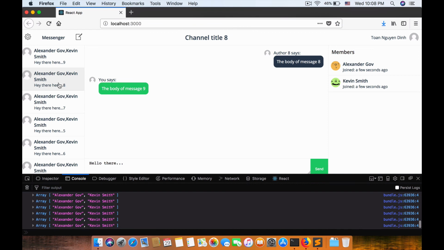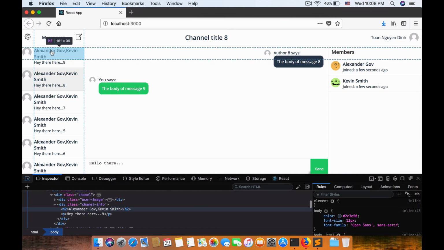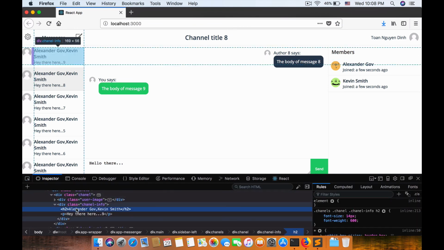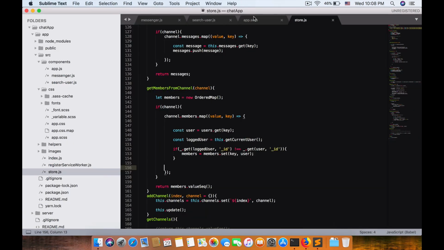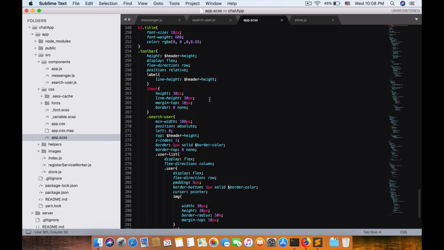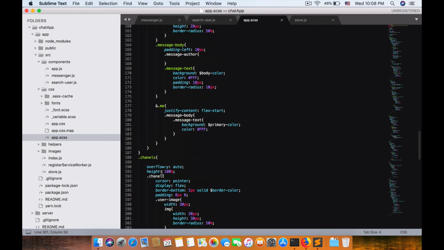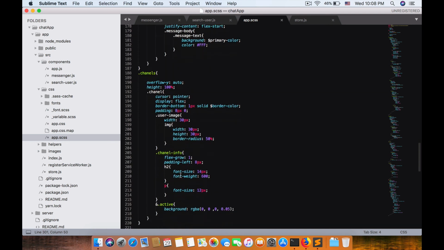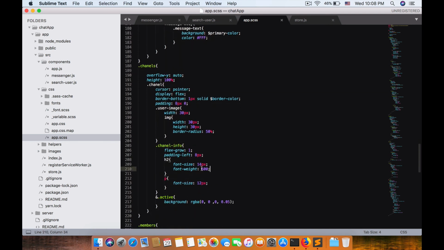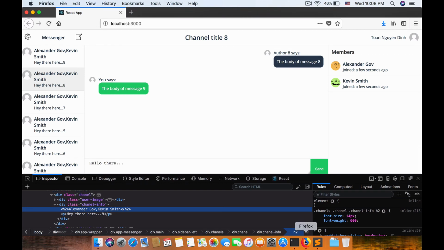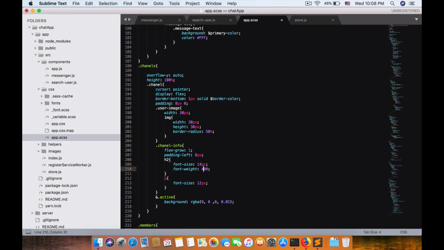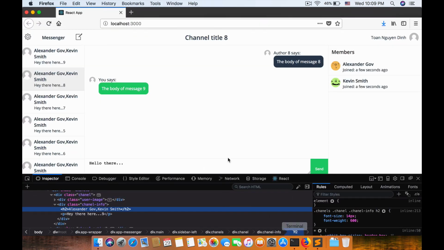So I'm going to modify the font size a little bit smaller in channel info and Ep5. Get back to our app.html, looking for channel info, and here we do font weight. It looked too low, so add font weight 400.